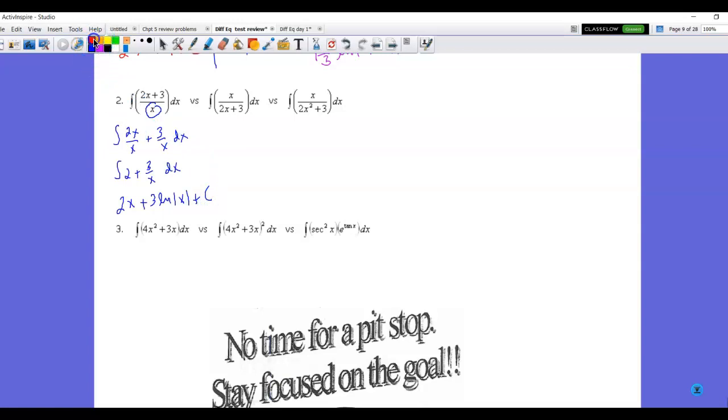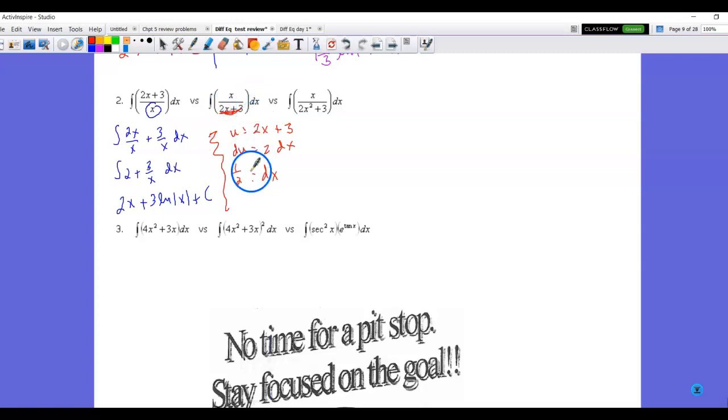Don't forget the c. Now for problem number 2, we have something different going on because we can't take apart a binomial denominator. So in this case, I don't know how to integrate it straight out, so that makes me think I probably need to go with a u substitution. So u is equal to 2x plus 3. du is equal to 2 dx. I don't need that 2, so I'm going to divide it to the other side. And so when I look at my information, I can see that I can replace 2x plus 3 with a u.